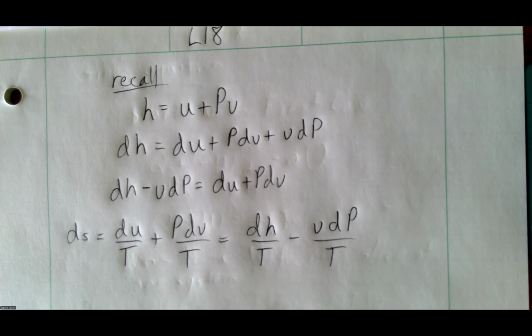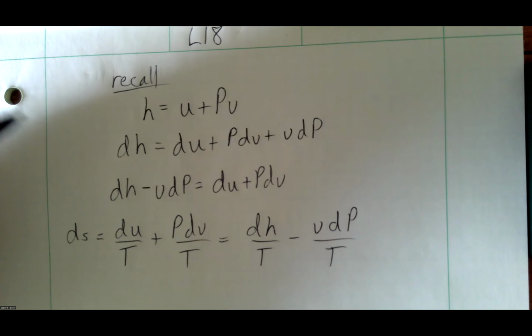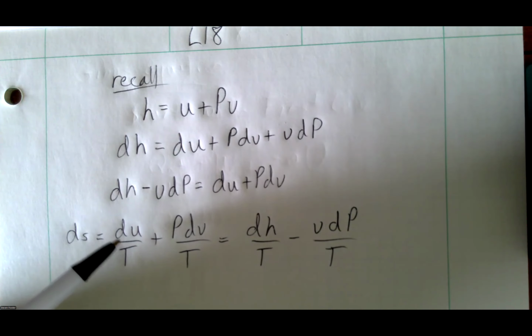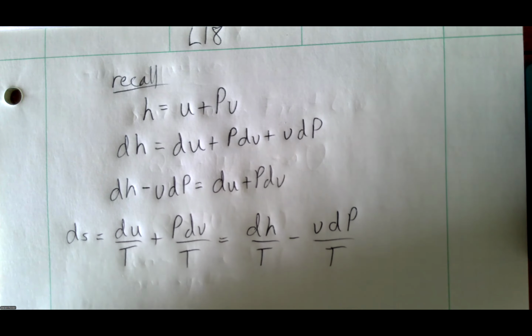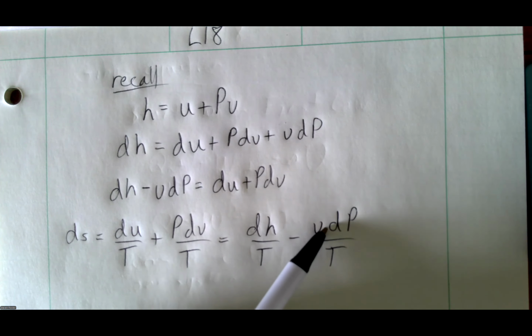And then what I've got is we have to figure out, okay, is there a situation where I know how U relates to temperature and how pressure, volume, and temperature relate to each other? Can I think of a situation or a substance or some rule that allows me to relate U to temperature, pressure, volume, and temperature to each other, or H to temperature, and again, pressure, volume, and temperature to each other?